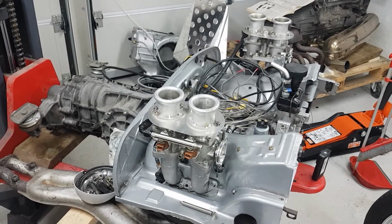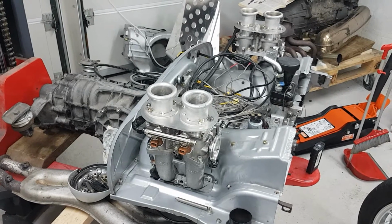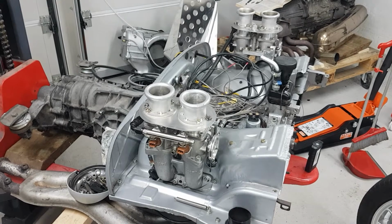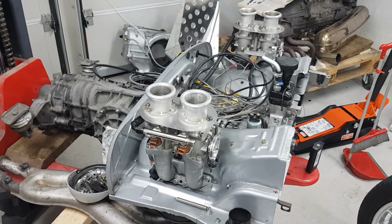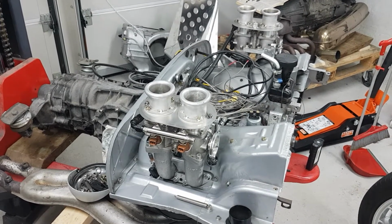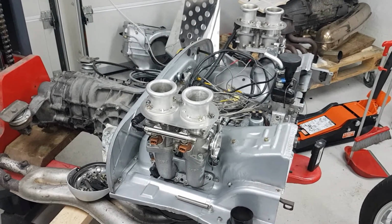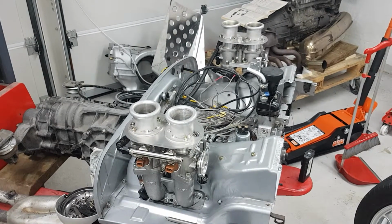So I figured I'd do a quick rundown on my 914 engine. It's a 914 1.7 base block that's been a bit modified. The block was line bored and clearanced. It's got a 78mm crank. The crank is modified for 5 dowels onto the flywheel.